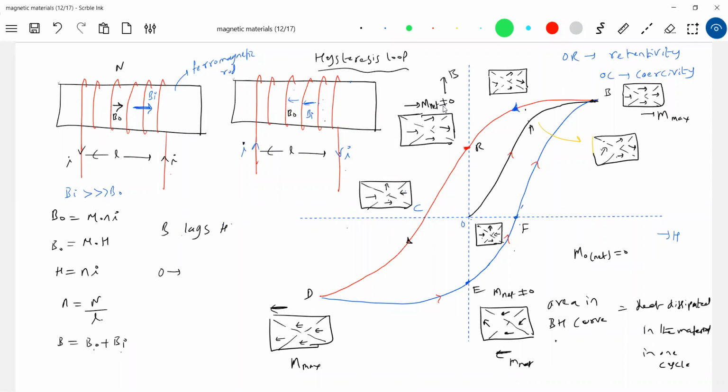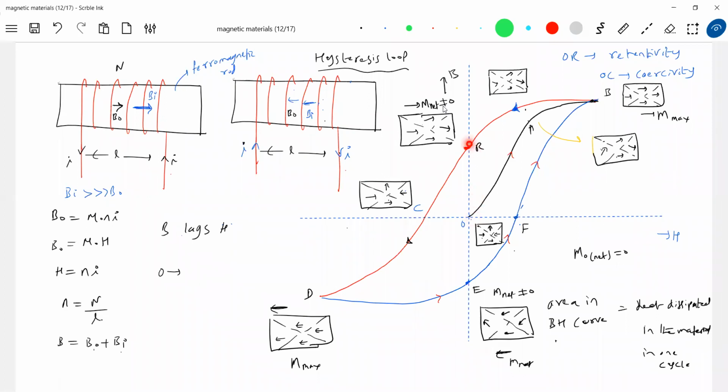So why is that heat dissipated? To align the domains, energy is needed, or the friction will be there. Due to that, heat will be generated. So that is the main cause for why heat is generated in the hysteresis loop. There's the simplest idea how to change that H, I think you got it. Of all, very important, I'm more interested in the area under the curve, this length OR and this OC. Okay, now I want a very good artificial powerful magnet. Tell me what I should do.